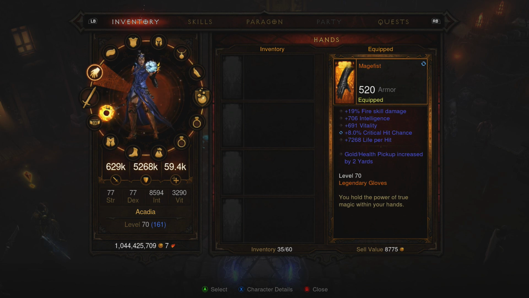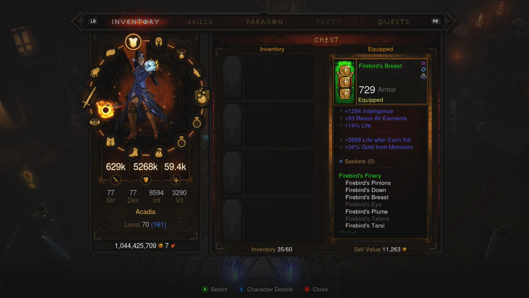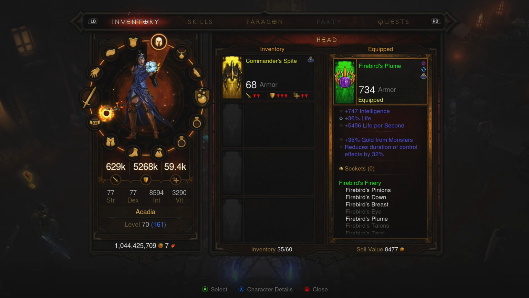You could get up to 20%. You see I got a 19, so I was rolling the other one looking for sockets and whatnot. Got a critical hit chance. I'll stick with it at the moment. Firebird's Pinions, as I mentioned. You'll see it has Hydra damage on it. I don't use that when I'm alone, but when I do have playing with Hog and whatnot, I will take out my teleport and use Hydra because usually he manages the mobs enough I don't need to worry about my defensive teleport. You see here we got that, another Firebird piece.